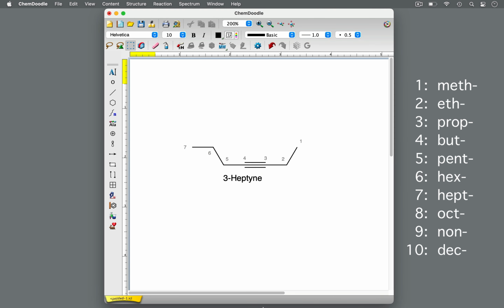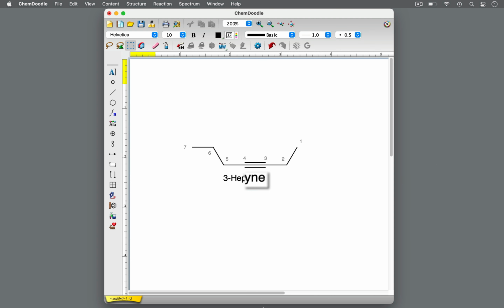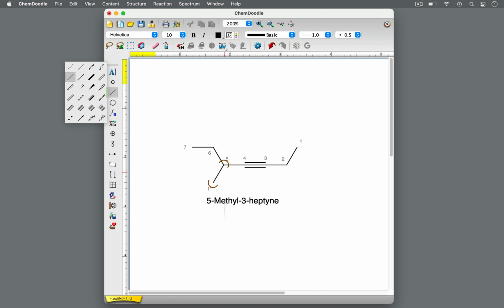This molecule is 3-heptyne. Hept denotes 7 carbons in the longest continuous carbon chain containing the triple bond. -ine indicates a triple bond beginning at carbon 3. Substituents off the alkyne parent chain are handled in the same way they are with an alkene or an alkane. They are identified at the beginning of the IUPAC name by location number and type. Adding a methyl group here, this molecule becomes 5-methyl-3-heptyne because there is a CH3 methyl group bonded to carbon 5 of the parent chain.